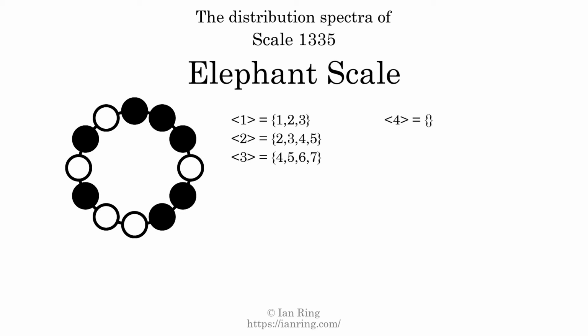The generic interval of 4 scale steps comes in 4 different specific interval sizes. 5 semitones, 6 semitones, 7 semitones, and 8 semitones. The spectrum width of this generic interval is 3. The generic interval of 5 scale steps comes in 4 different specific interval sizes. 7 semitones, 8 semitones, 9 semitones, and 10 semitones. The spectrum width of this generic interval is 3. And finally, the generic interval of 6 scale steps comes in 3 different specific interval sizes. 9 semitones, 10 semitones, and 11 semitones.